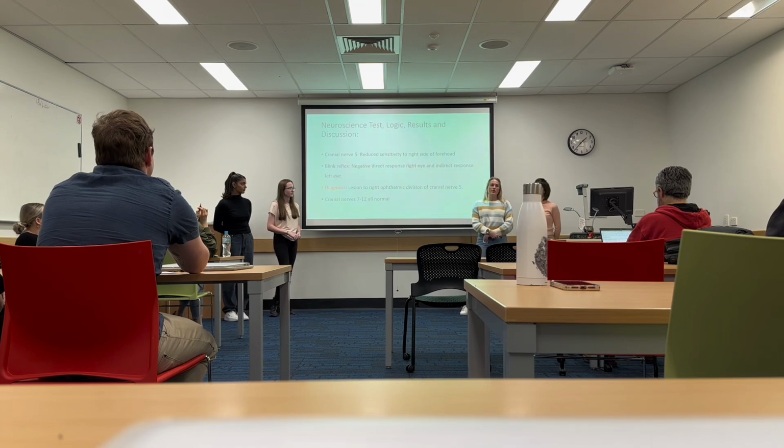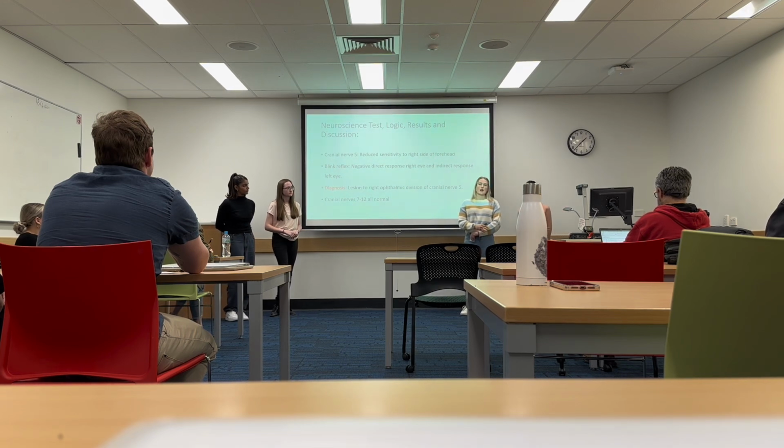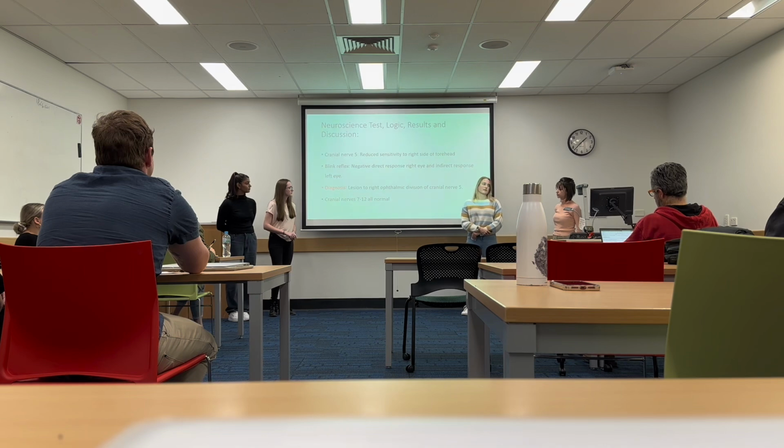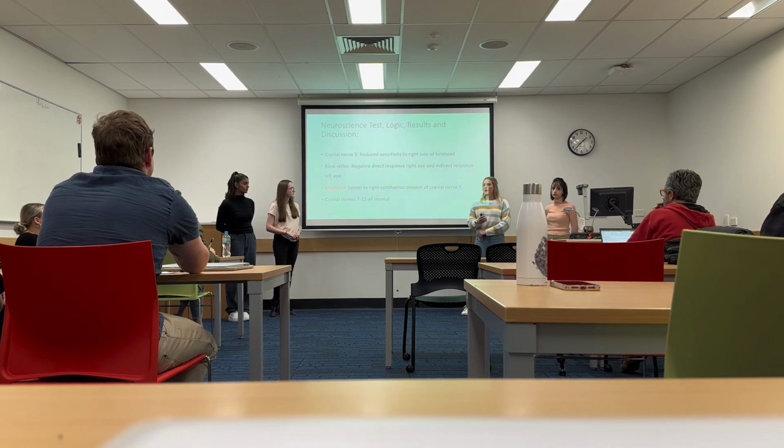So 2 tuning fork hearing tests were conducted on cranial nerve 8. In patients with unilateral hearing loss, the Weber test is used to distinguish whether it is conductive or sensorineural hearing loss. Then the Rinne test is frequently used in conjunction with the Weber test, and it compares bone and air conduction in order to determine the location of the hearing loss. So Mr. Rene's hearing test results were all normal and were not indicative of either a central or peripheral lesion. And I'll now leave you with Rachel, who's going to go through cranial nerve 2.